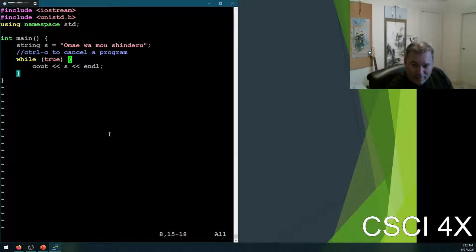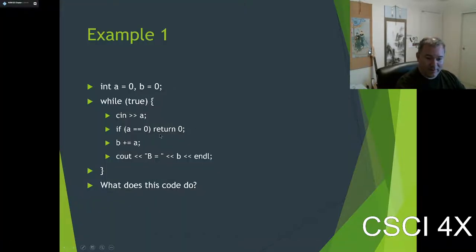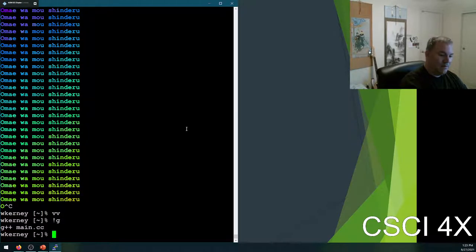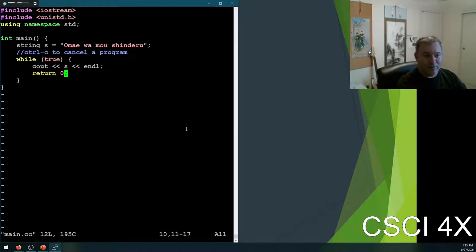Yeah, but in general, when you write code, it shouldn't be an infinite loop. It's more like when you screw up, you get an infinite loop, because you can always do something like that. Like you could return from the program, right? Like if I said return 0, that will quit. So it prints the line once and then returns from the program. So this is just a hello world with more steps again. Except instead of hello world, you're trying to kill somebody. We're saying they're already dead, technically. Okay, so that's one way out.